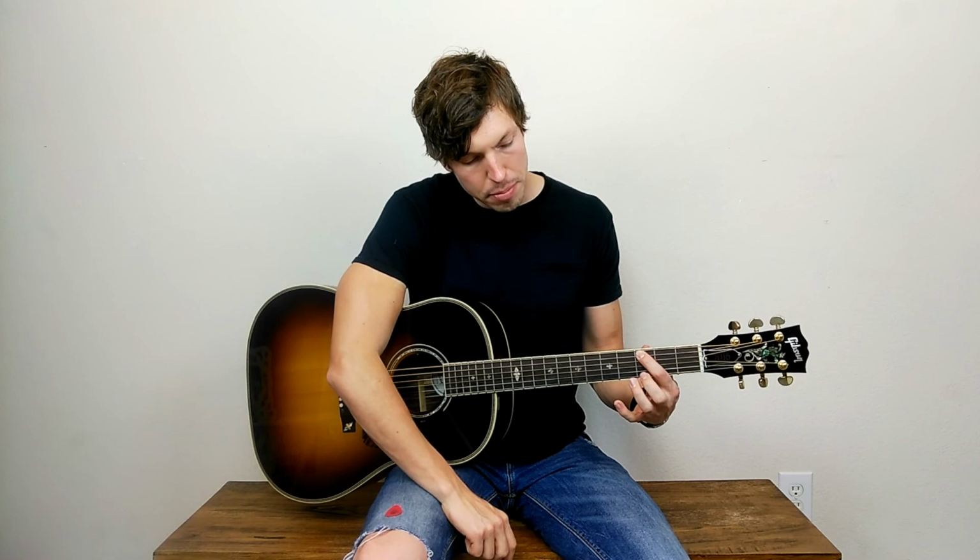Our first finger does nothing, it stays there. Instead of using our pinky, it comes off, and use your middle finger to play the 3rd fret on the B string. So now we've got double 3s here, 3 on the A and 3 on the B string.